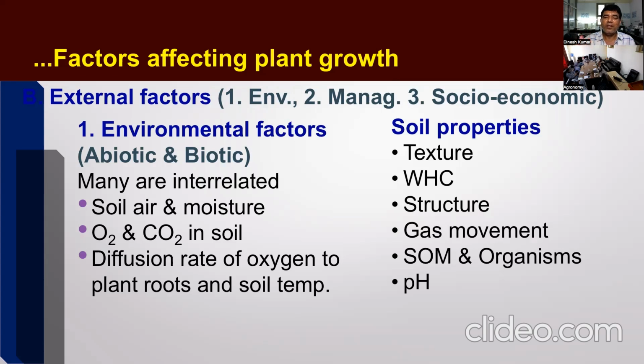The soil structure and texture will affect the porosity, and then it will affect the water holding capacity. By this way, texture and structure will also affect the gas movement in the soil. The movement of gas and the movement of water are all affected by soil texture and structure. Therefore, you can see that these factors are interrelated. Then you see soil organisms and soil organic matter. Normally, good soil structure will result in good root growth, good microbial growth, and good water holding capacity.